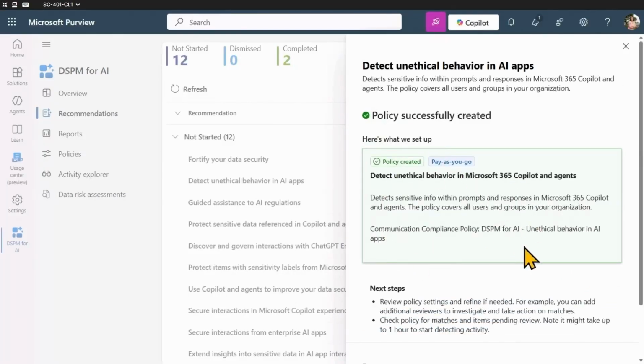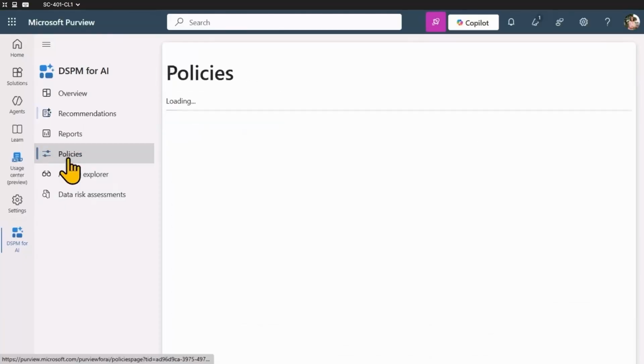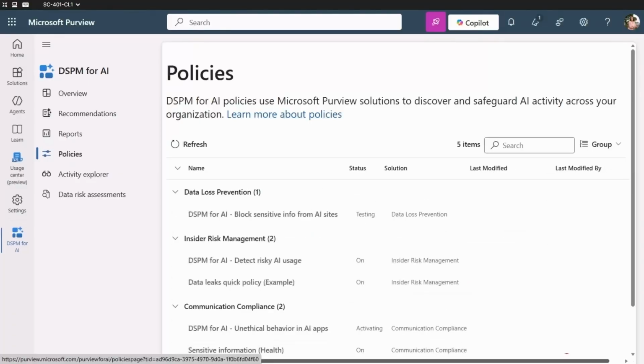If we want to view any further details on this one, we do need to go across and actually take a look at the communication compliance stack to understand what the exact implementations look like. But we've got the details of what it is within the recommendation, and if we head across to our policy structure here, we can see where that policy lives.